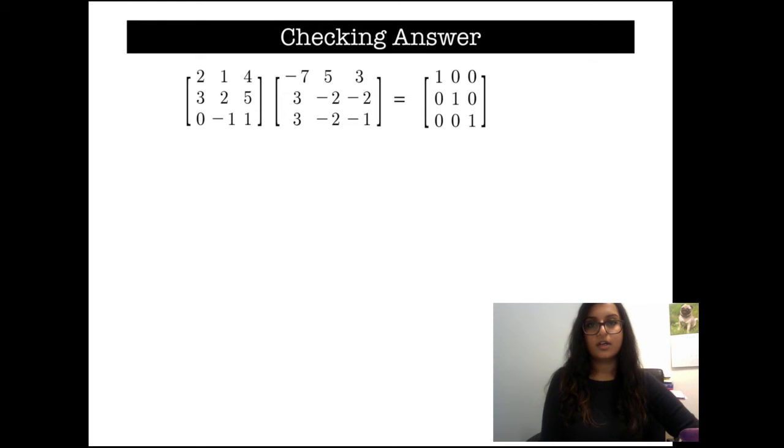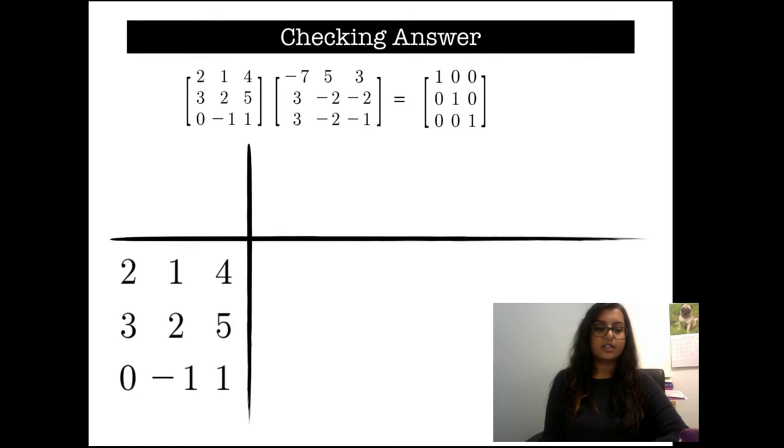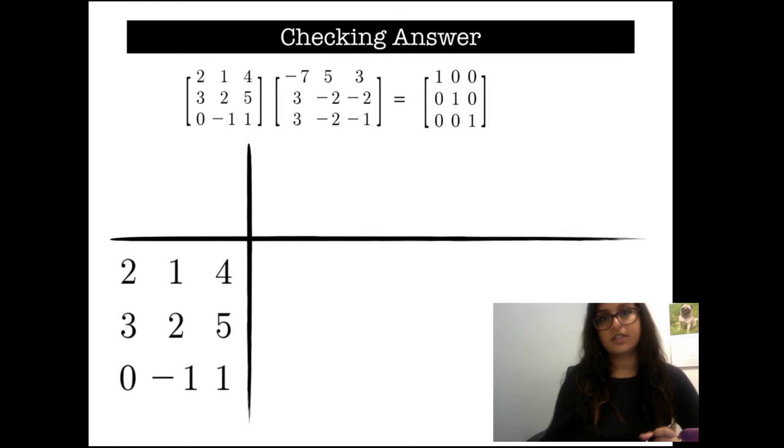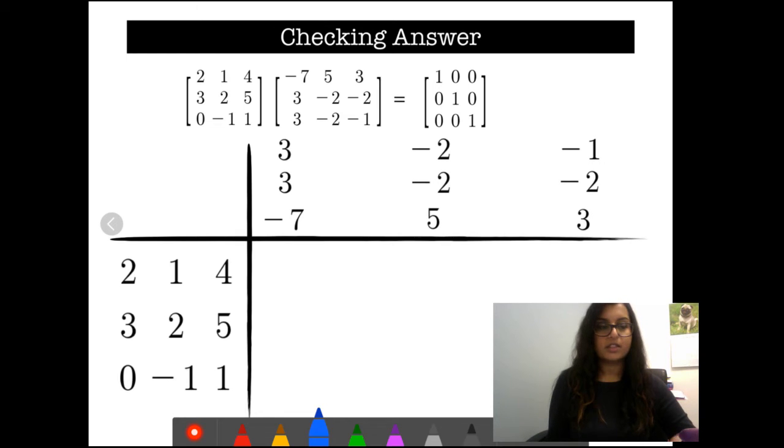So I'm going to show you guys a quick way to multiply matrices. Let's go ahead and try it out. The first thing we're going to do is we're going to make a quick table like this, and in the bottom left corner we insert our original matrix, and the matrix that we want to multiply this with actually gets inserted in the top right, but we have to transpose this matrix. So what happens is the first row actually goes first in the bottom, then we're going to have the next row, and then the third row. So before we get started, keep in mind that we want our answer to look like this, and if that's the case, then that means that we did in fact get the correct inverse matrix.